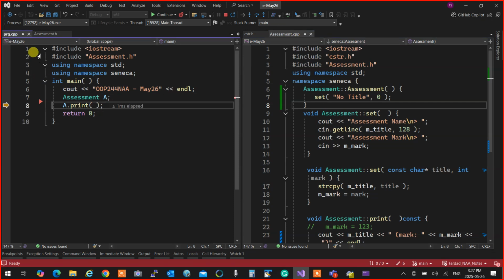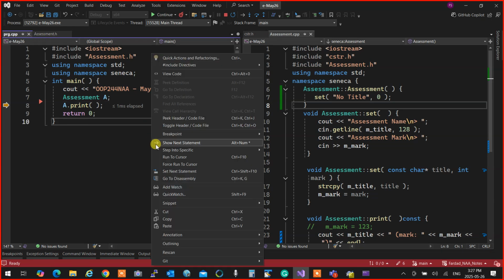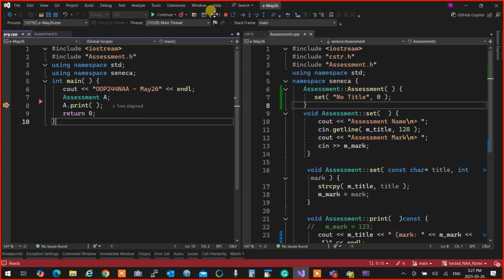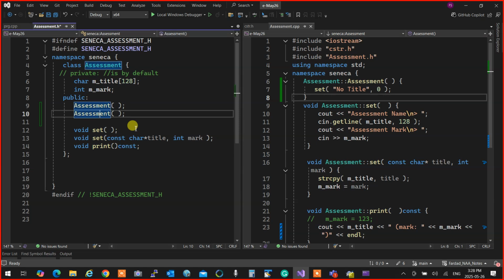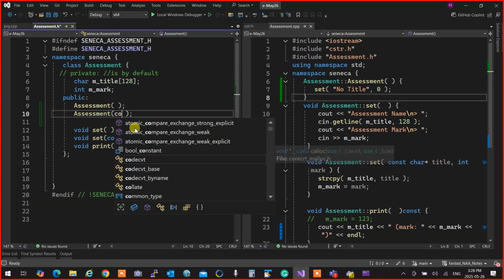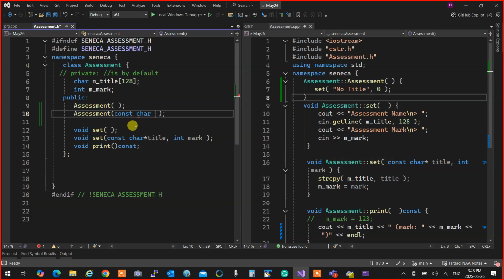Now, let's say I want to create an assessment, and I want to just put a title for it. So what do I do? I can come over here, overload the constructor, and pass over here a constant character pointer title.